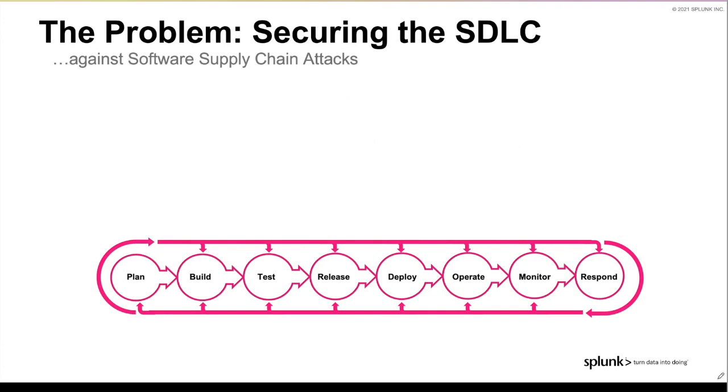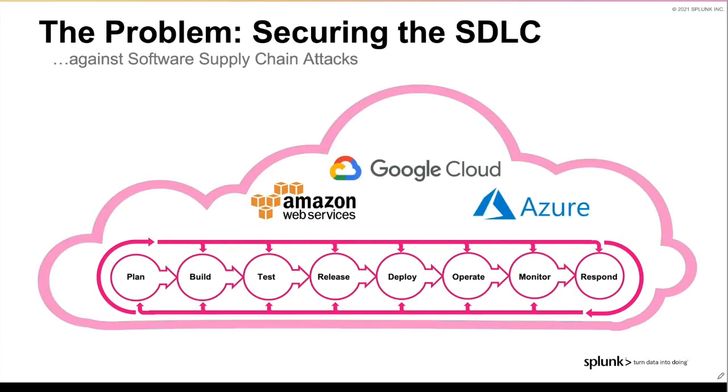So let's say we are a company building apps and we follow DevOps best practices for plan, build, test, release, operate, monitor, and response. And let's also assume that we do that in the cloud, leveraging all benefits that the cloud-native DevOps practice brings to the table, like continuous integration and continuous development, to be agile and first on the market.